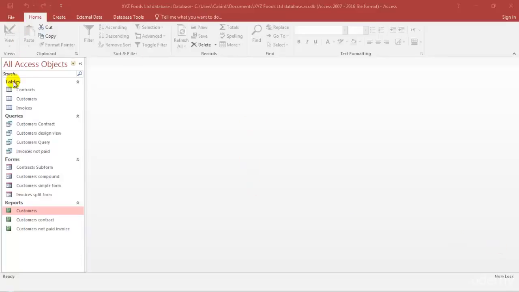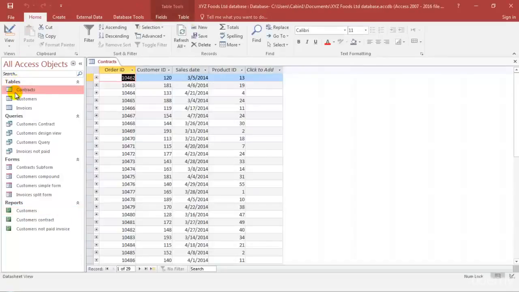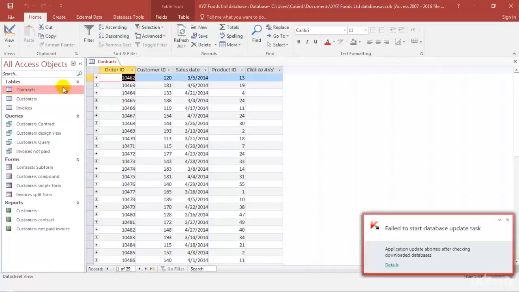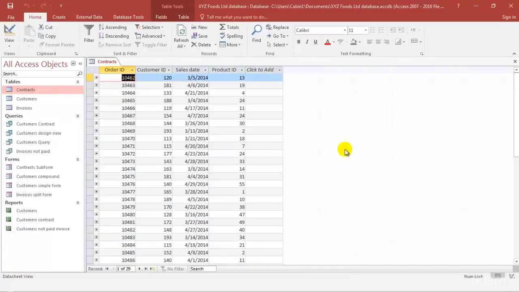You think these tables or queries etc. have just been prepared? No. There was a certain kind of thought process that went in before making this particular database. If you look at this contracts table, it has the order ID, it has the customer's ID, it has when this sale was made, what product is sold. All these fields are kept not just for the sake of it. They have certain significance, and hence it is important that you decide well in advance as to what fields your database will have.